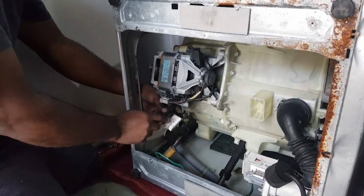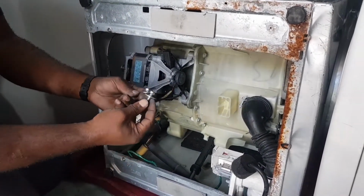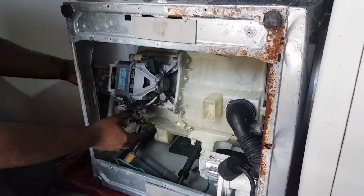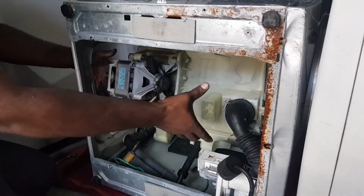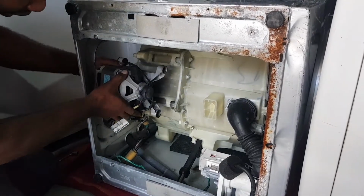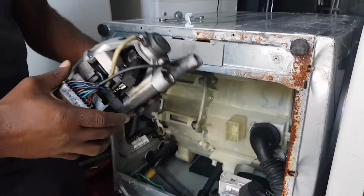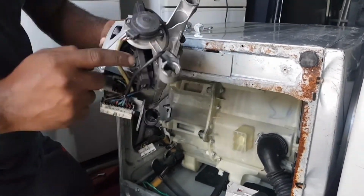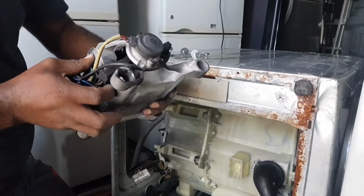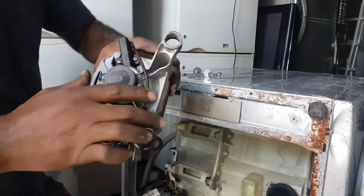Guys, you see that I remove the electrical plug, and then I remove the screws. I remove those screws which hold the motor, so that after I remove the electrical, I'm going to just push and take out the motor. You can see how I'm pushing it, and that's how I take out the motor there. You can see the motor, and then like I said to you, this is the brush. This is the brush, and we're going to check together and see how bad it is, our brush. So just stay with me.